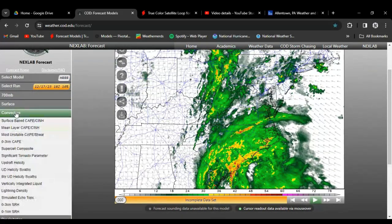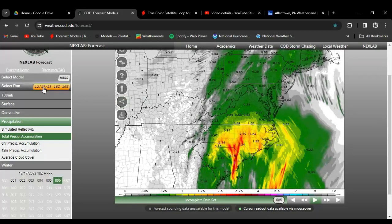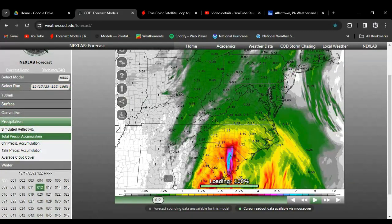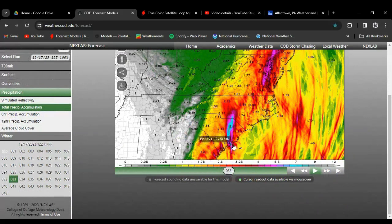Let's just look at the total rainfall because that is something else. That rainfall in South Carolina, total precip accumulations actually wasn't a lie. If we go back on 12Z, this rainfall was supposed to happen somewhere. It kept showing this blob of good in South Carolina up to about 5 inches, even in some spots up to 8 inches, and we are already seeing that in some parts of South Carolina.